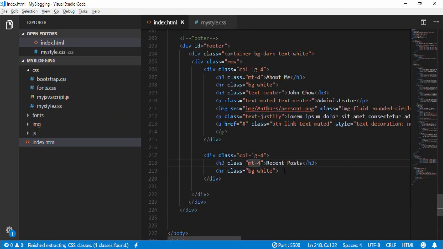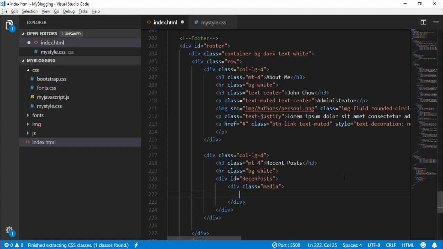Right, then the next thing is I use div and assign the ID recent-post. Inside this div I write div and assign the class media.